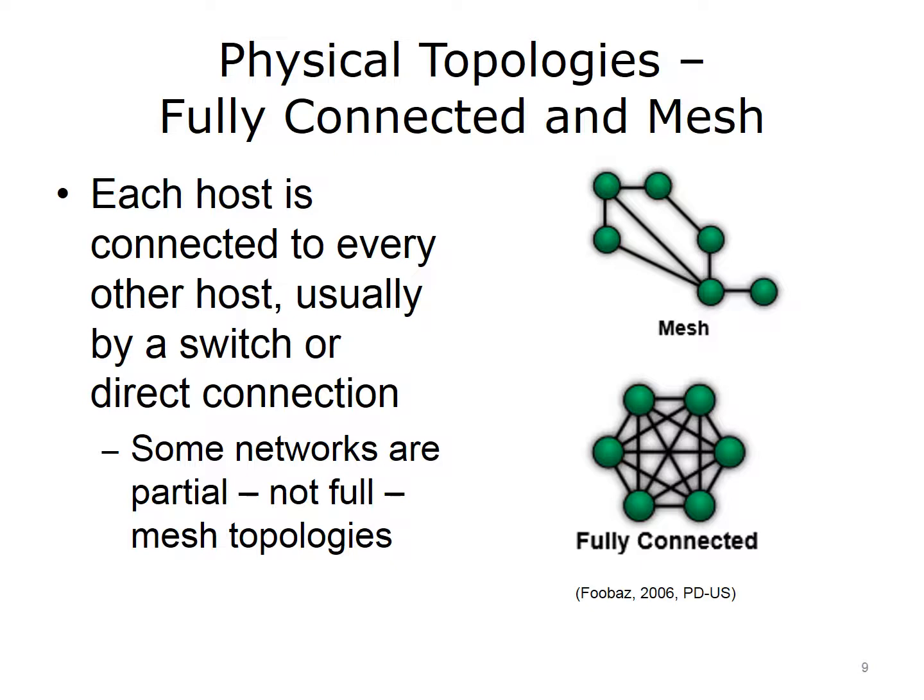Another type of physical topology is mesh. With mesh topologies, each host is connected to every other host in the network by a switch or by a direct connection to another host without the use of a switch. The image on the screen shows a full mesh topology, where each host is directly connected to every other host in the network. This type of physical topology usually relates to routers, not to computers, because when computers are in a full mesh, they are typically interconnected by a switch. In other words, all of the devices will connect to the switch, not to each other.